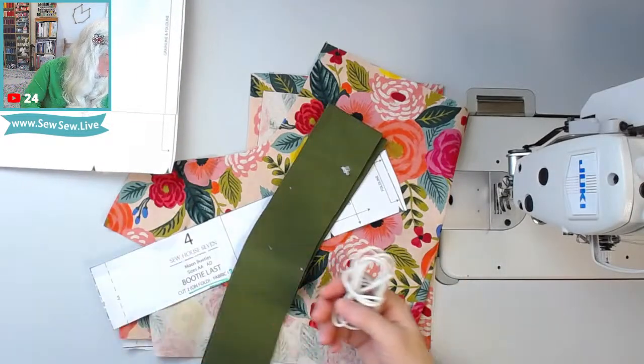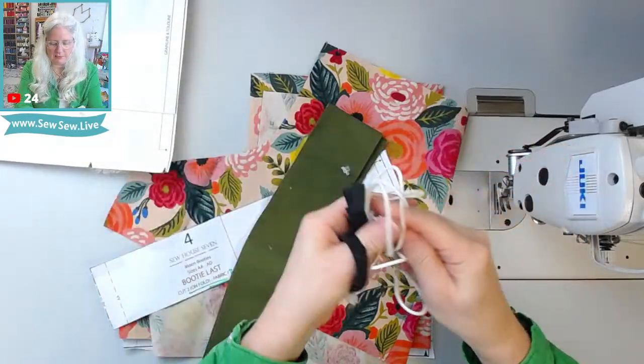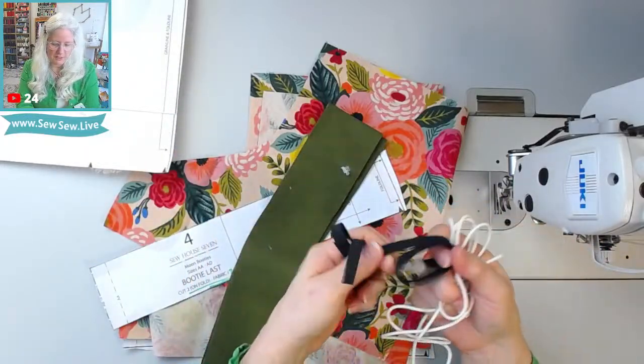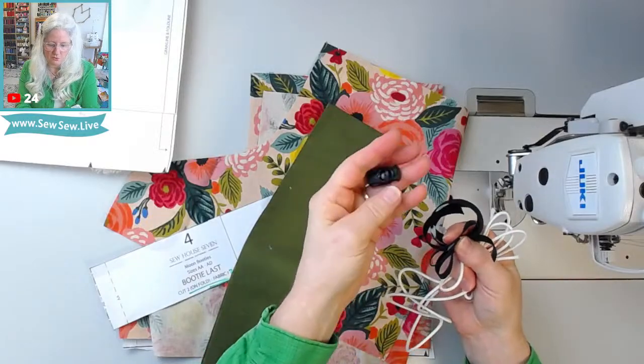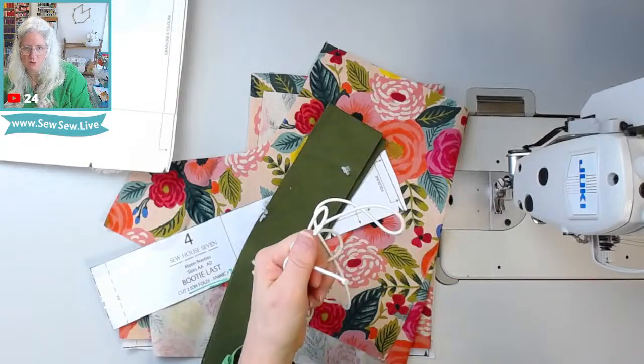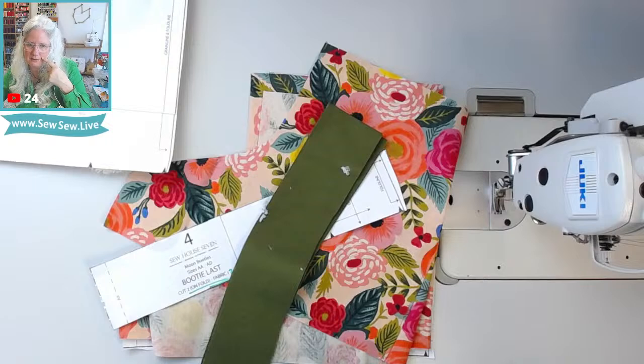All right, so we have our shot cord. As far as findings go, I cannibalized this shot cord, which is like an elastic bungee. I don't really like sewing with this stuff. It's kind of tricky. And then I have some braided elastic for all the other pieces and then some toggles for the shot cord. So we're going to take this shot cord out and we need to cut this. What size are we doing? AB? Yeah, AB. Okay. All right, let's read this here. Go back to my page here.